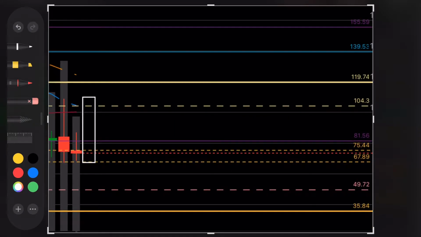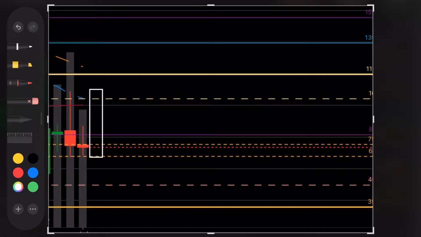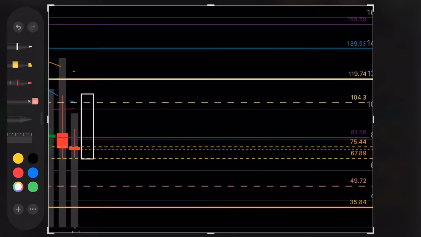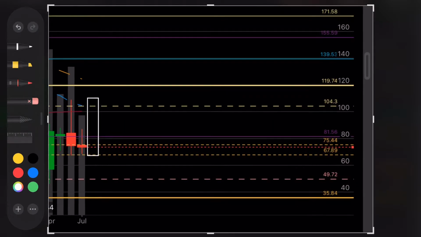So using that as a target, we can now start to buy a month out 81 calls and a month out 104 calls. And the reason I say a month out 81 calls is right here. If we are able to break past this, we would automatically come up to that price level at 104. We would be over 20 points in the money with those calls. That would give us that 100% we're looking for.